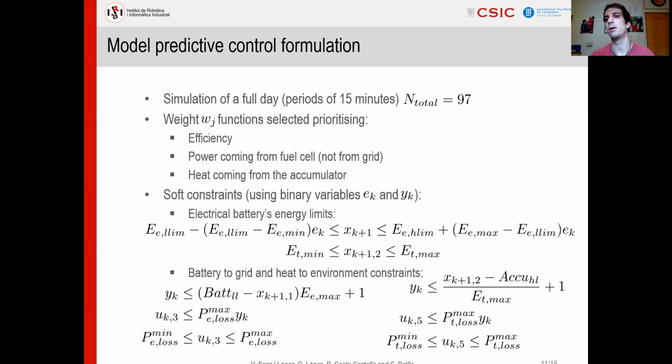Then sub-constraints are maybe the most complex constraints we're using, so I present them here briefly. We can see that state variables are limited, for example, in the case of the battery, with a maximum and minimum hard constraints, but also some limits which are close to the border, but are better in terms of degradation and so on, so that we don't reach those levels, or at least we don't stay so much time above or below those levels.